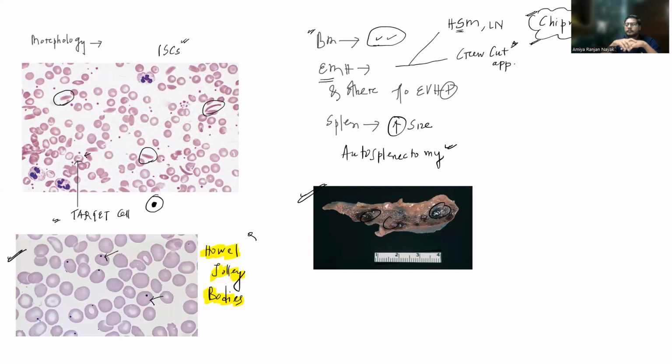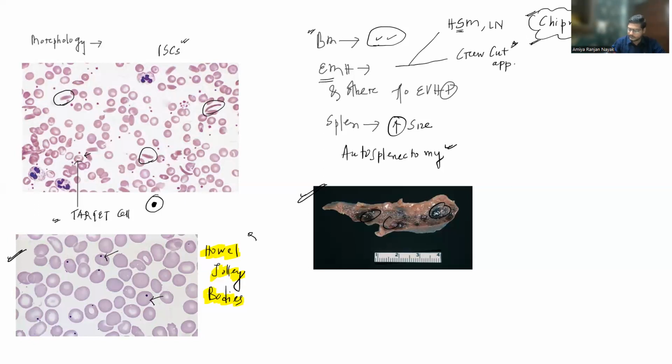So that is known as the chipmunk face, and also there will be some jawbone enlargement that will cause dental malocclusions. We'll discuss this again when we discuss thalassemia. Any condition that is causing excessive hemolysis, excessive activity of the bone marrow, excessive extramedullary hematopoiesis, can cause this chipmunk face and crew cut appearance.